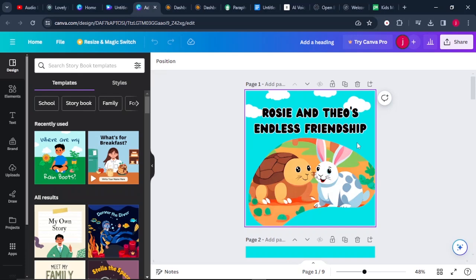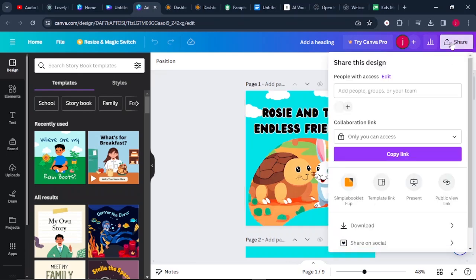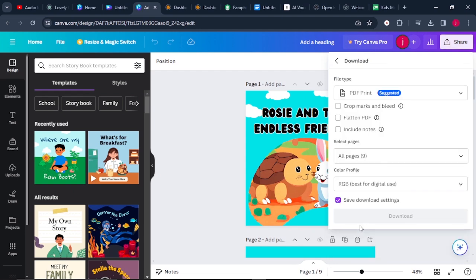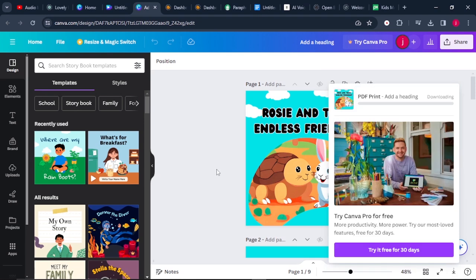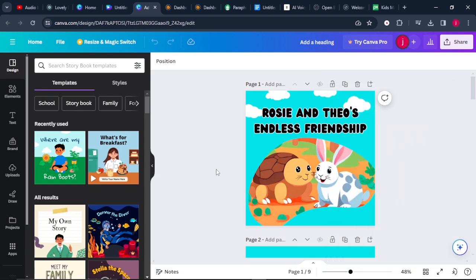Okay, so this is very wonderful and very excellent. Now that we've finished designing and generating our storybook, the next thing that I want to do is to show you how you can save it as a flipping book. Now, before I do that, I want us to download this book as a PDF file. So to do this, we will come to share and we would click on download and we'll download it as a PDF file. The reason why we are downloading it as a PDF file is it will help us when it comes to converting this same storybook into an HD video.